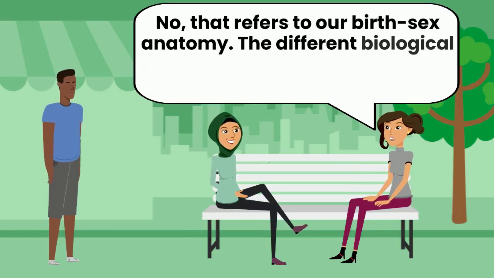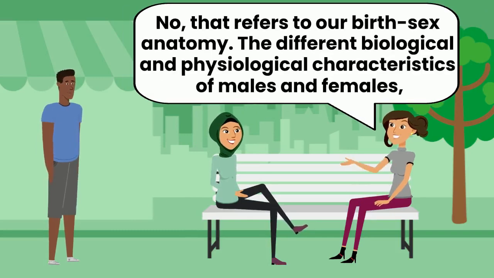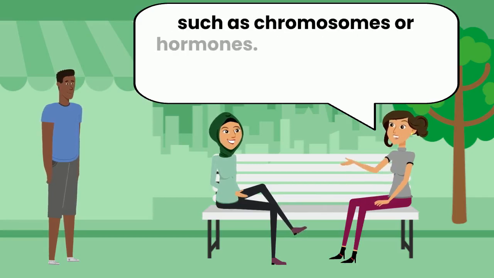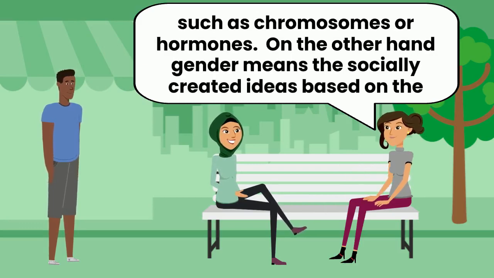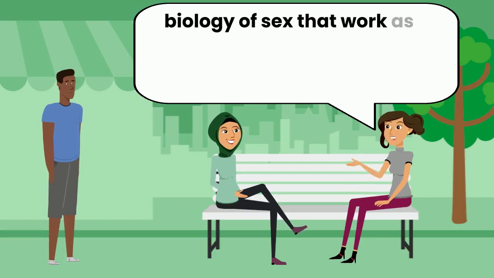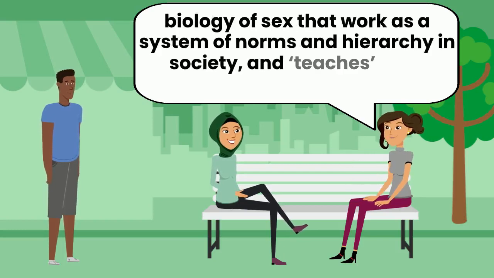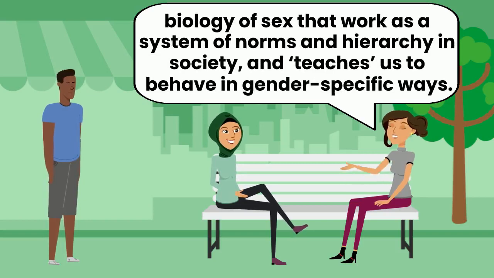No, that refers to our birth sex anatomy. The different biological and physiological characteristics of males and females, such as chromosomes or hormones, are different. On the other hand, gender means the socially created ideas based on the biology of sex that work as a system of norms and hierarchy in society and teach us to behave in gender-specific ways.